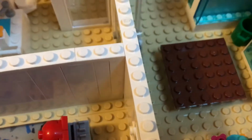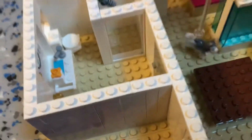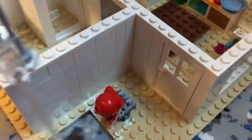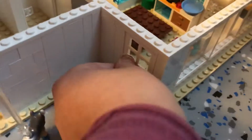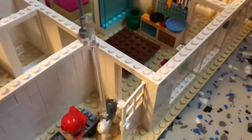Okay, so... Also, guide dog. This is not a radio antenna. It is something I can grab him onto. He'll be here to assist. Alright, so we're going to start with the front door. And on the patio, there is a grill thing with little clips for food or hot dogs or whatever you want to put on there. And then we open the front door. There we go. And then you walk in.